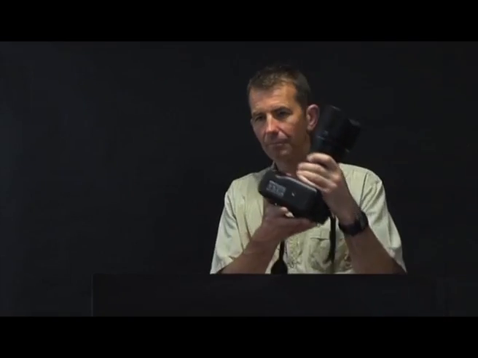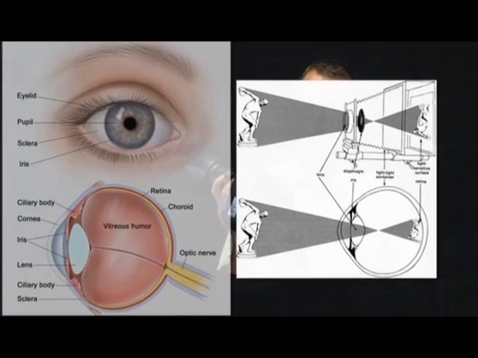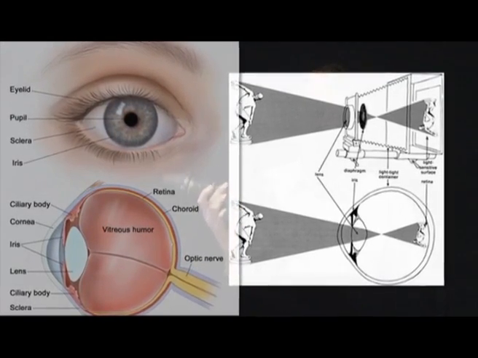We talked about why vision is such an important source of information to humans. What I want to do in this podcast is consider the organ responsible for providing us with visual information — I want to talk about the eye. One of the things we're often taught about the eye is that it's like a camera, and I want to see how useful an analogy that is. Here's a camera, and here are some pictures of some eyes. Let's think about why people have drawn an analogy between the camera and the eye.